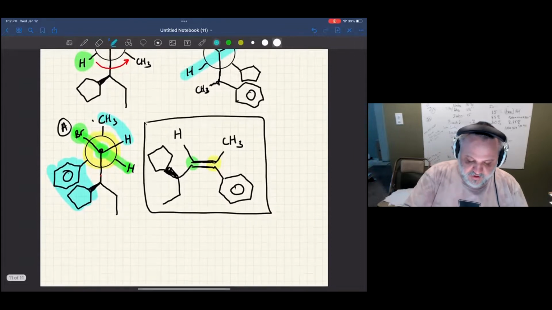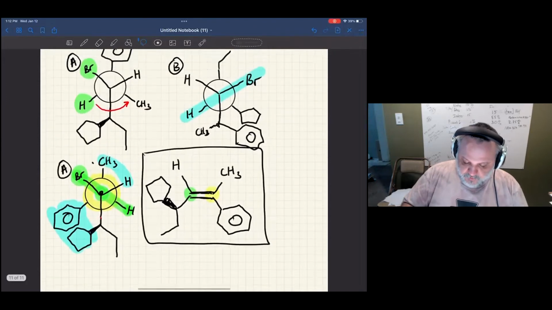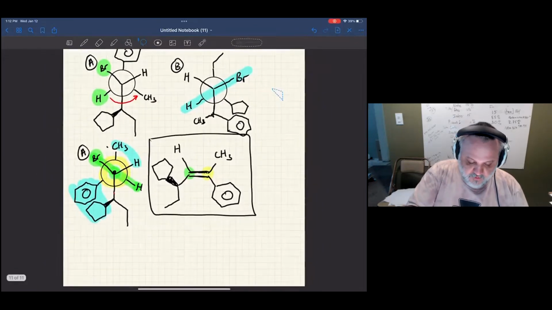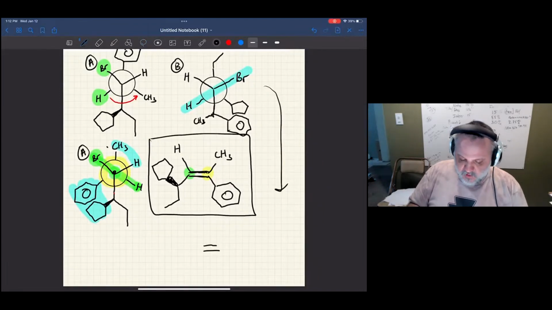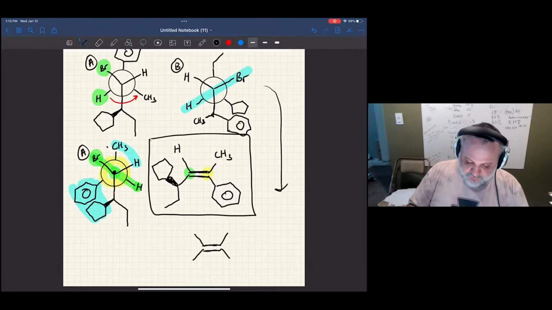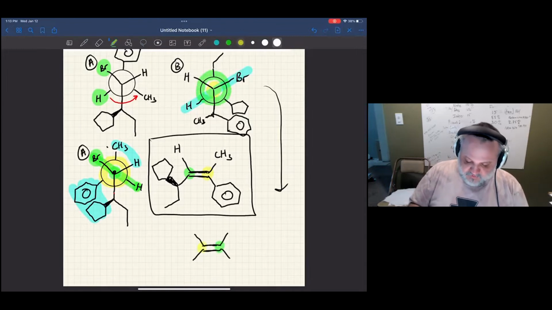And so that means I'm going to have another structure. So I'm going to move down the page. I'm going to have another double bond that's going to form along that plane. And I'm going to have 4 groups attached to it. And what I can do is I can start off with the front carbon. Let's go ahead and call the front carbon yellow and the back carbon green. So front and back, like so.